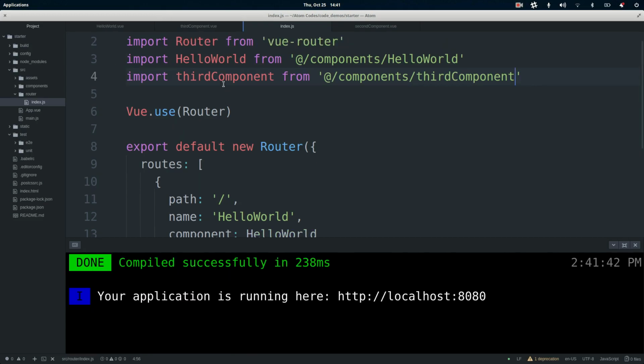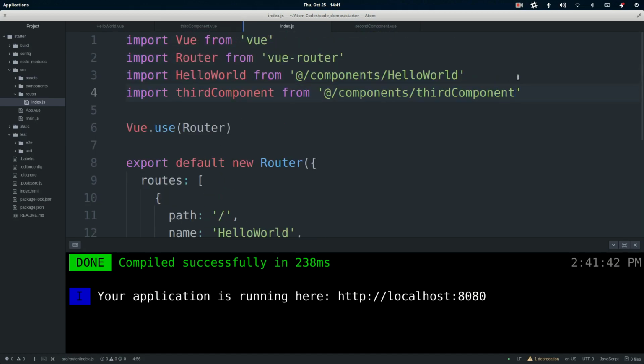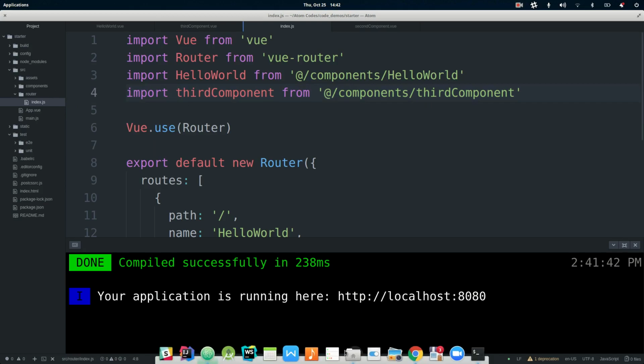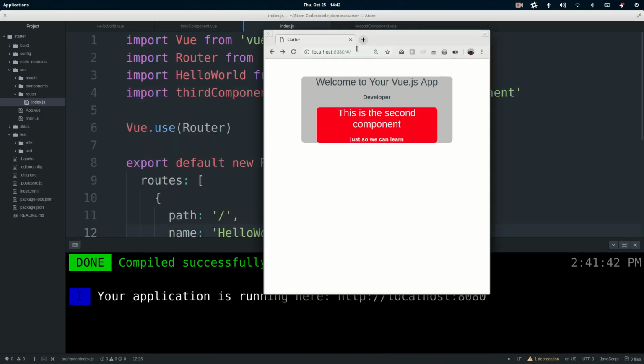So before you put anything into the router, aka create a new page or have a component as a new page, you need to first define the path and the component. Second, actually put the import statement to get that component out of the components folder. All right, so now that's fine. Now what will happen if we go back to our Chrome browser and do /third component?